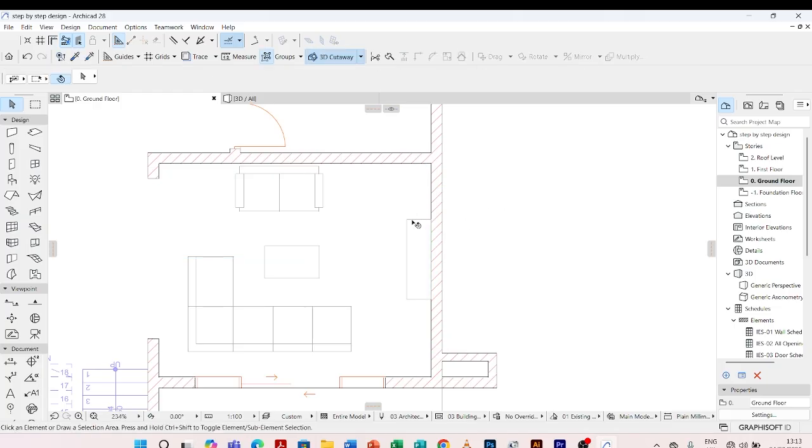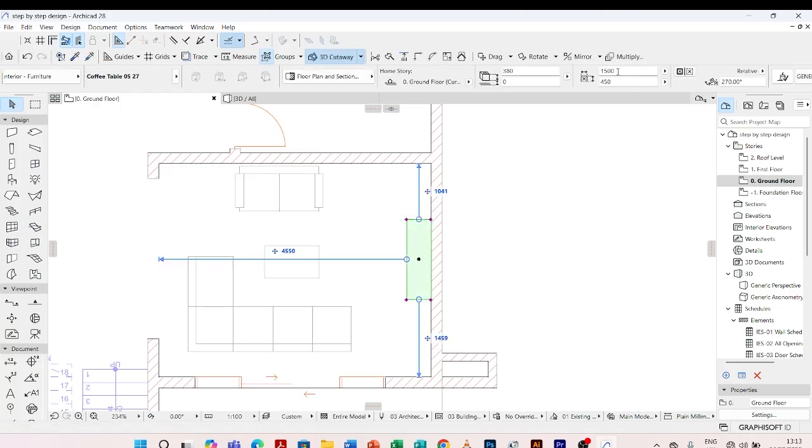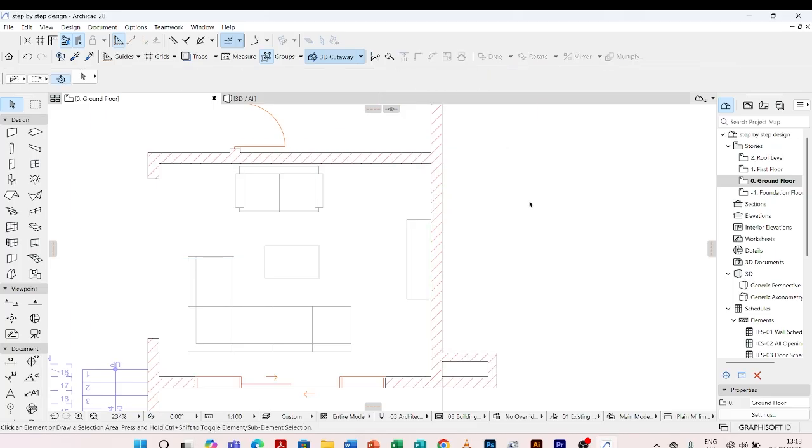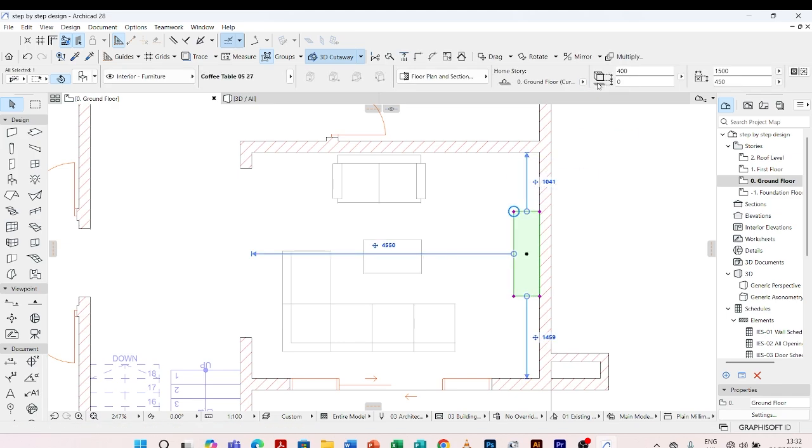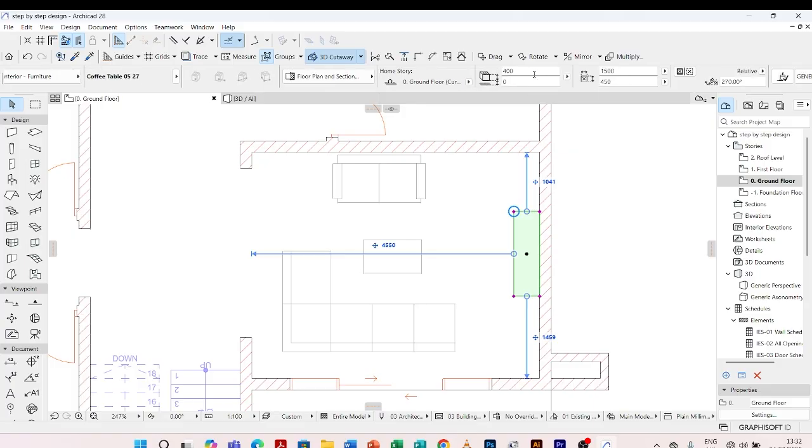Now we can give it a height of 450. No, 400. Can give it 400. Now we need also a TV on the TV stand. Just to make sure, I click on the TV stand to check for its height, which is 400. That means our TV should start at 400. That should be the base offset.